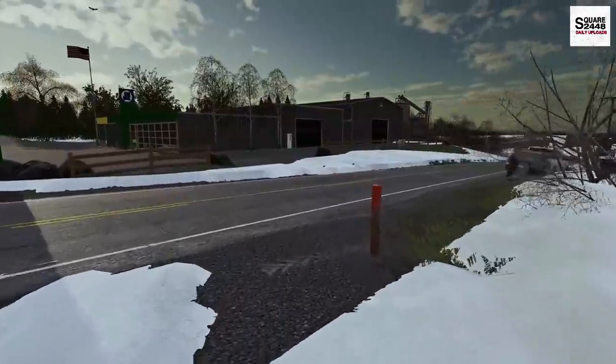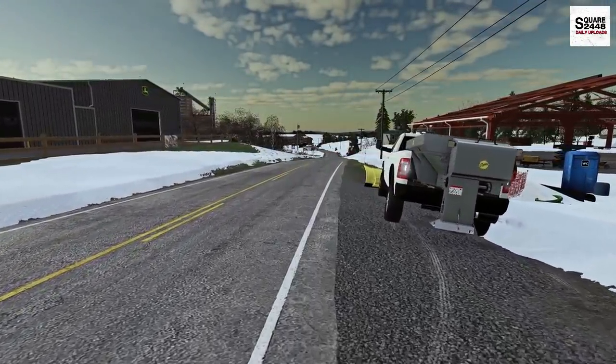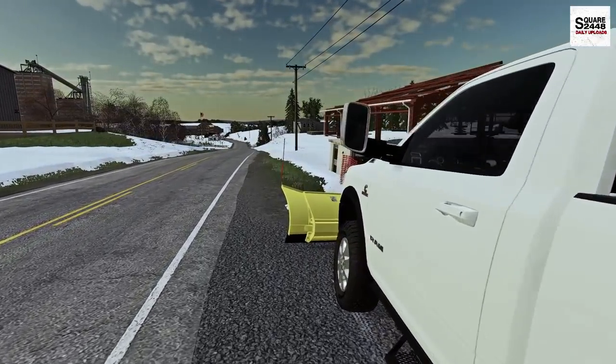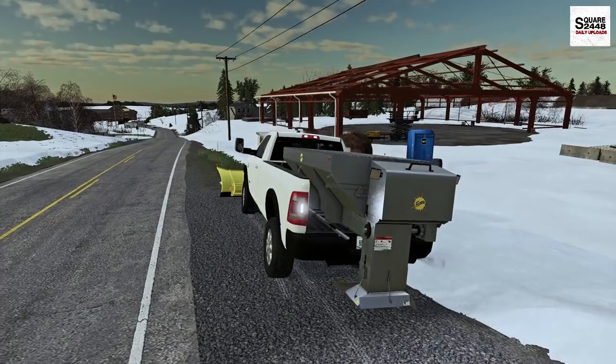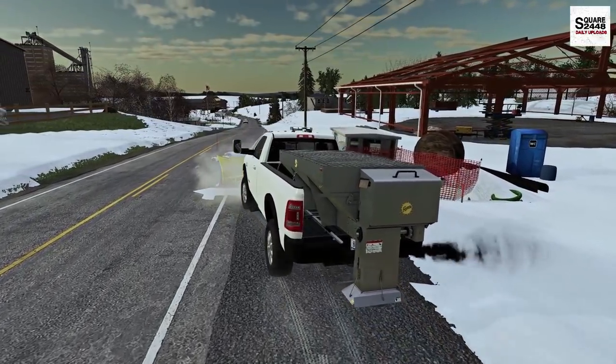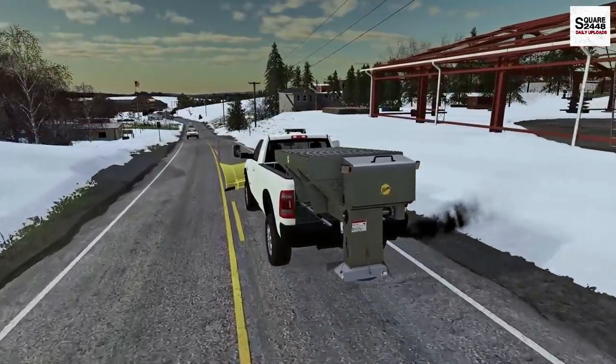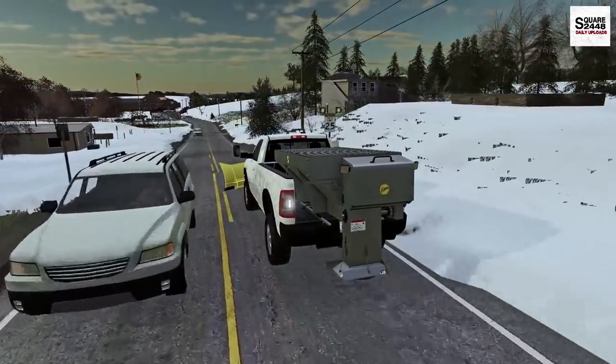We've one more to do here, which is a KFC. And usually when I plow out fast food places, any restaurants, they come out with some food for us as a nice kind of treat. And definitely want to get some food here because I've been out for over 20 hours now, and we definitely need to get some sleep here. But having coffee, having some sodas has definitely really helped out here.